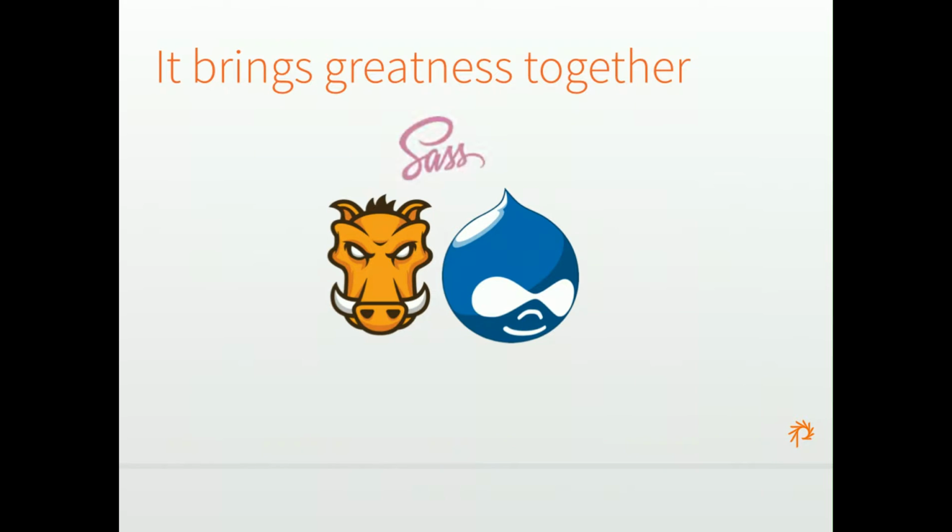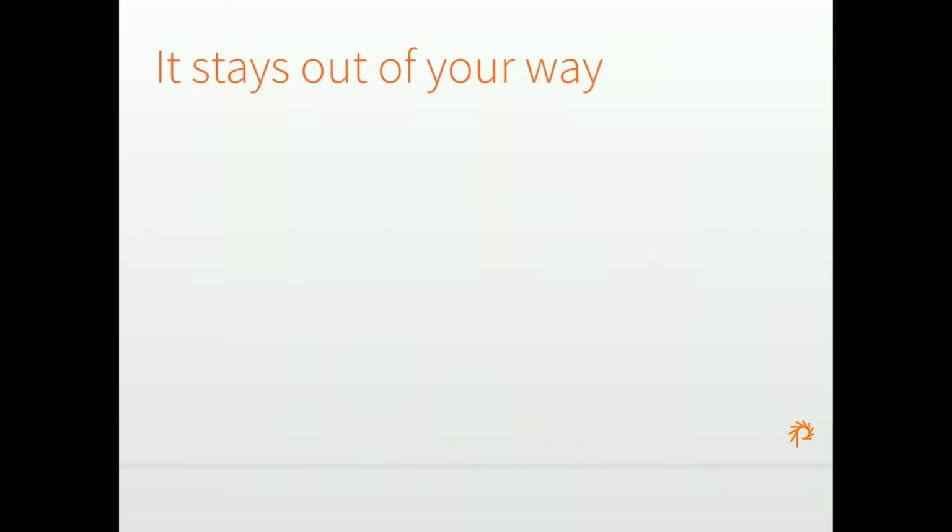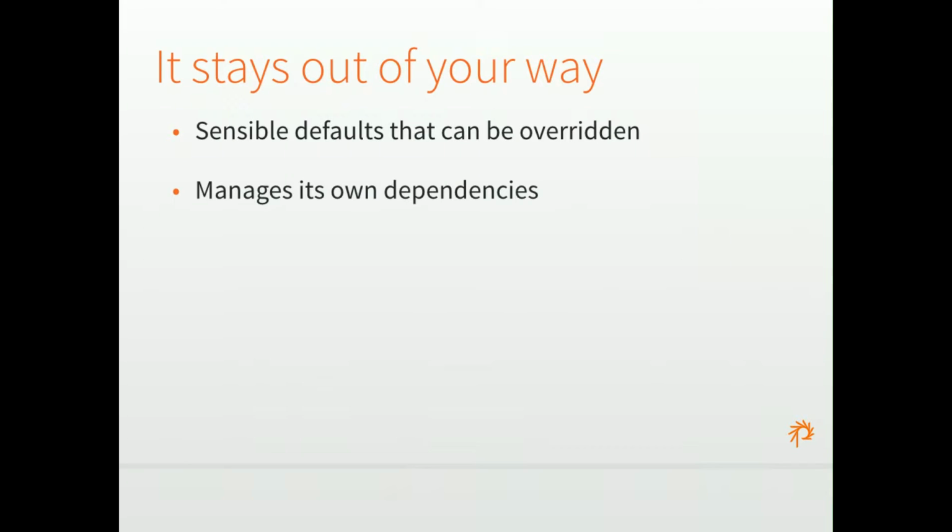Another thing that Grunt Drupal Tasks helps with is bringing these tools together. So it's about using Compass for compiling Sass to CSS, using Behat for running functional tests, using Drush make. It's about having this constellation of tools that you can bring together under a single task runner. And although it does want to enforce certain standards and expectations, it does try to stay out of your way a bit. So we try to provide sensible defaults so it's usable out of the box, but allow you to override that through configuration.